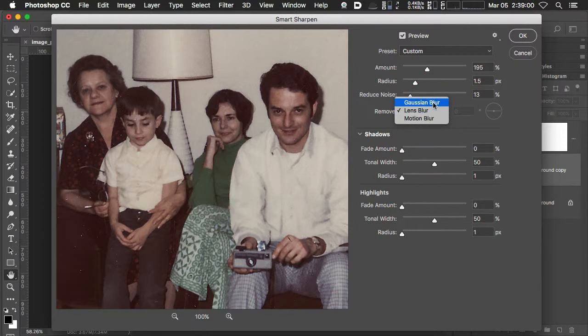This one is easy to miss, but if you choose this remove Gaussian blur, it actually acts like the unsharp mask and uses the same sort of process. If you click on remove lens blur, it's thinking it's a photograph and it's going to try to look for edges. So basically what all the sharpen tools do, or most of them do, is they try to increase contrast at the edges of things. Some of them look for edges and some don't. Well, they kind of are looking for edges.